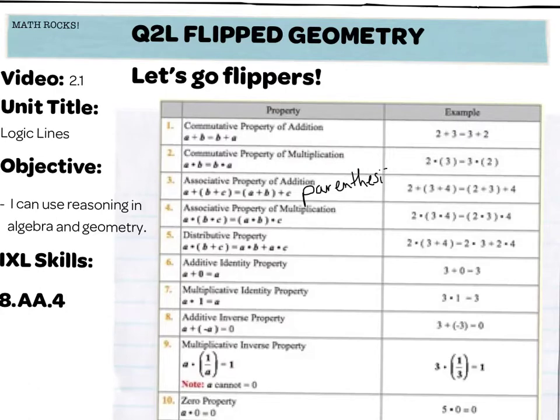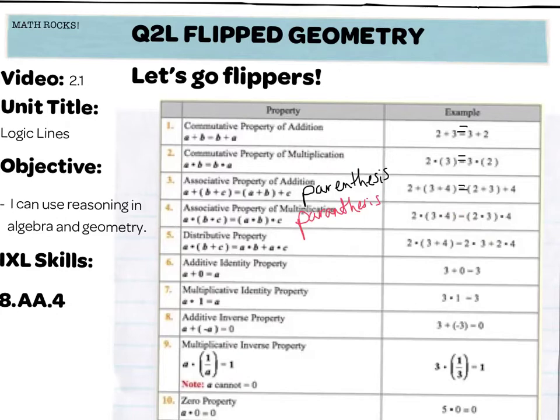And I think of this as kind of being like a clique, like, oh, she's my friend today, but she doesn't want to be my friend tomorrow. But no matter what, where you put the parentheses, it's still going to add to the same thing, because if we look here at 2 plus the quantity of 3 plus 4 is the same thing as 2 plus 3, quantity of that, plus 4. Okay? Same thing applies, parentheses here for associative property of multiplication. Same idea, except the operation is multiplication. And again, the same result happens. Even though you move parentheses from 3 and 4 to the 2 and the 3, we still get an equal sign. In case you're not sure, these are equal signs between these numbers here.